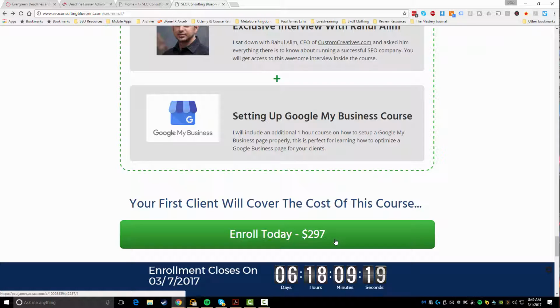And the reason I love deadline funnel over some of the others is the fact that you can integrate the timer into the email provider that you're using, and it's going to be right inside the email. You're not going to be able to do that with any other tool that I'm aware of.